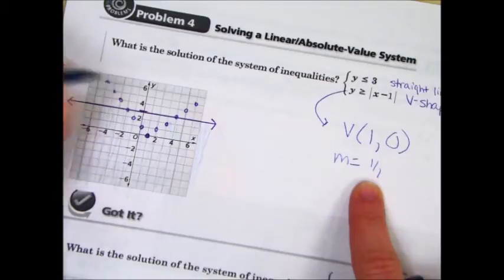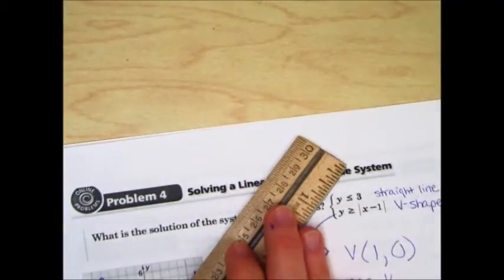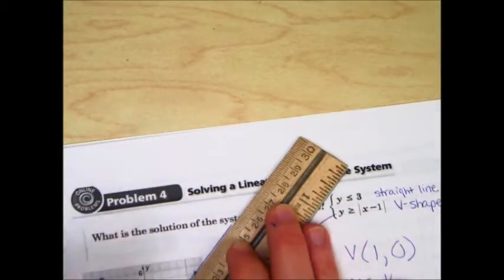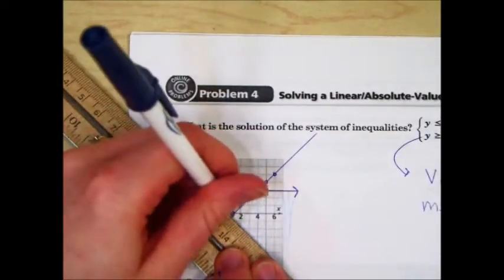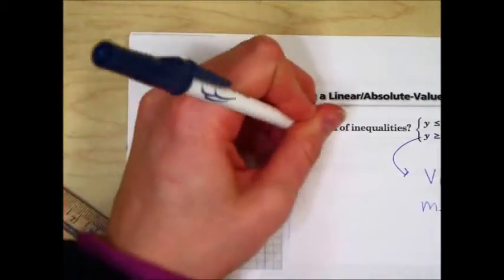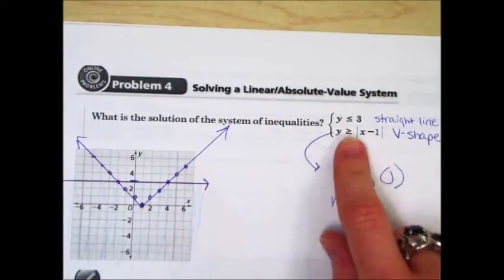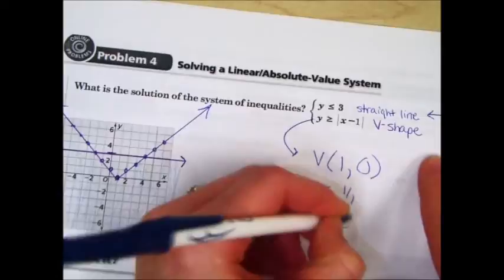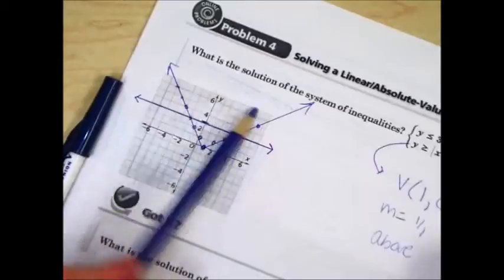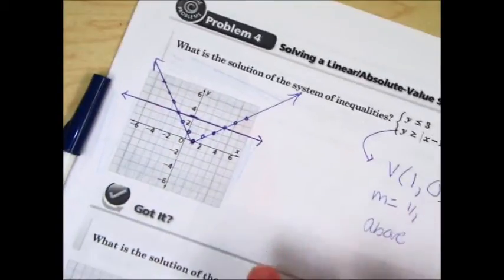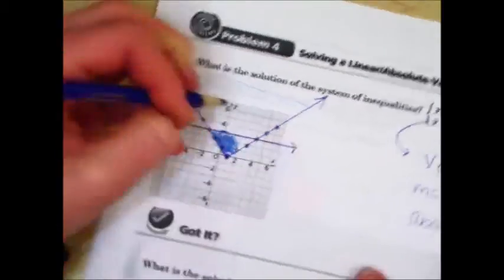You can go until they meet, or you can make your graph a little nicer and extend it out. This again will be a solid line, and it is a solid line because it is equal to. Get your arrows on there to indicate that you know that it extends forever. And this says that it needs to be above because it's greater than. So put your pencil on the vertex, there it is, and shade above it. That would be anywhere in here, above the vertex. So you should see where the area overlaps is inside of this little triangle.